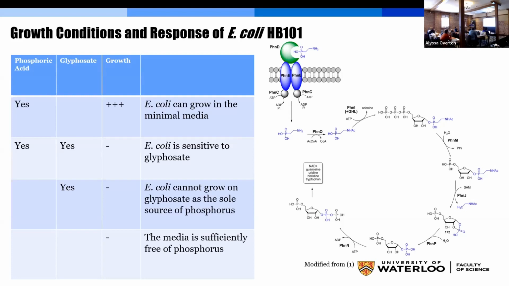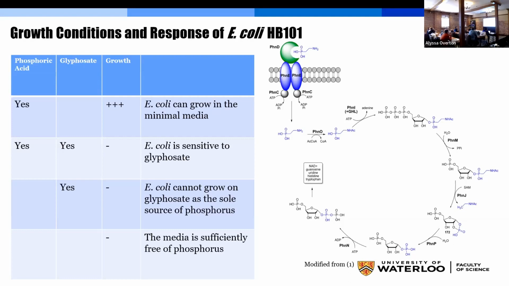Normally, organisms do that through the CP lyase pathway, which is a fairly long pathway. This is not AMPA or glyphosate here, but it's a good example. And E. coli has this pathway. It has the canonical CP lyase pathway, so it has all the genes we would expect it to need to break down glyphosate.